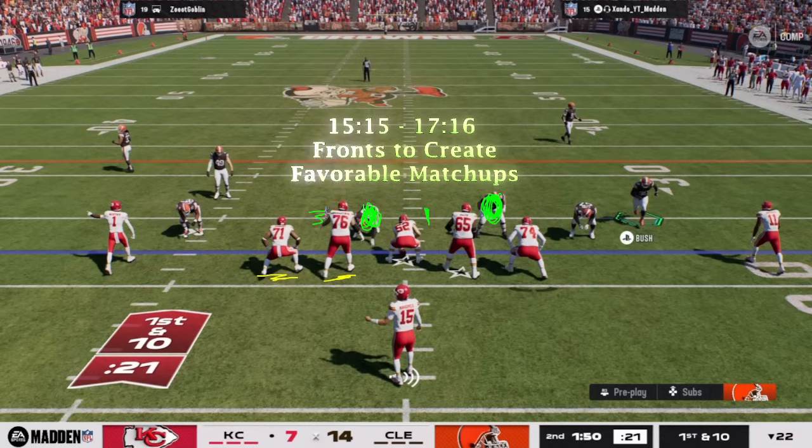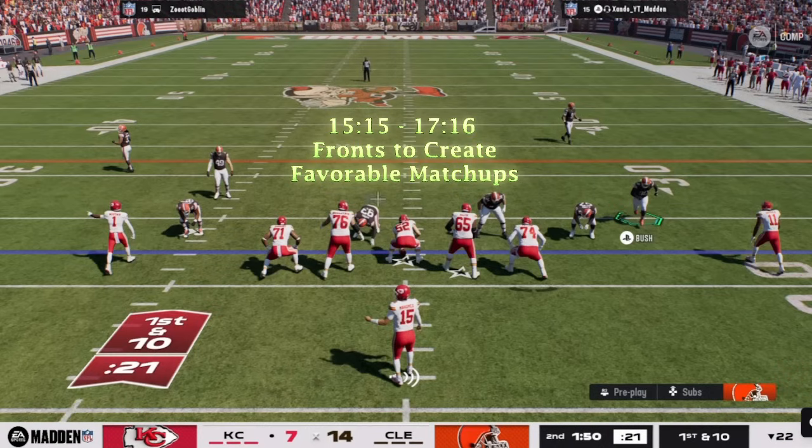All right. That's another way you can kind of deal with empty. Because it's just hard for them to double team the three technique with the one on the center here. The center is forced to kind of deal with this. Obviously, the left tackle has to deal with the outer rusher. So your three technique is one-on-one with the guard. And this is where you can move this guy inside, get in that front to get him one-on-one with this player inside. This is another way you can deal with empty.